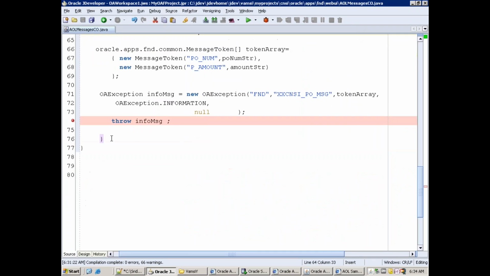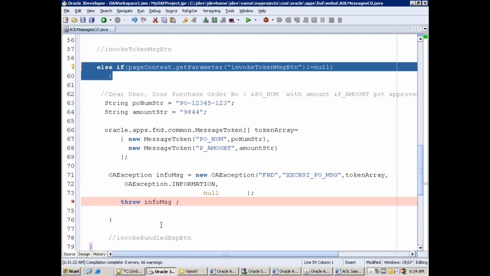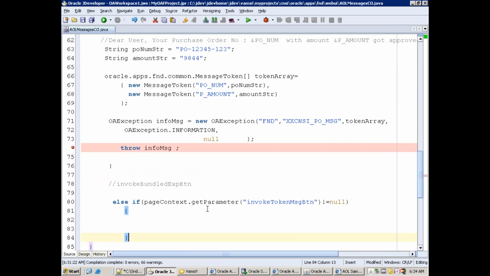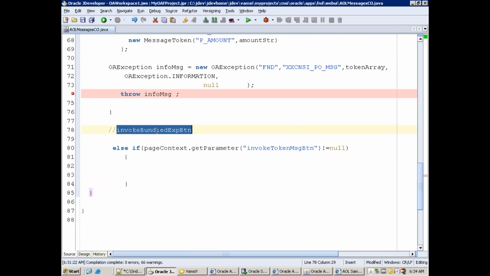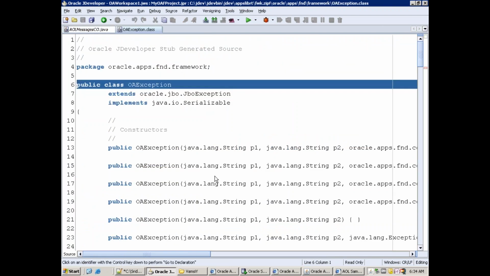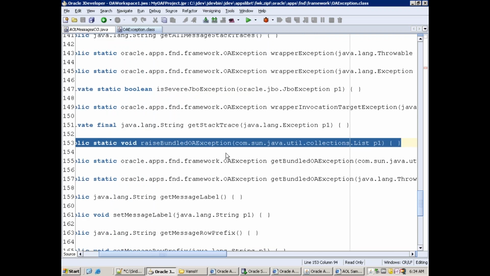Here, what I will do is, first of all, get this API. In this one, just see here, there's something called raise bundle exception, right? So I'll just copy this one.